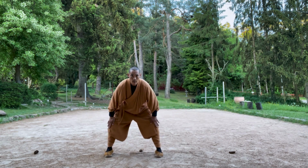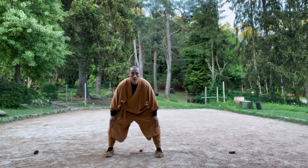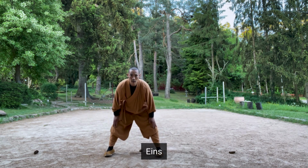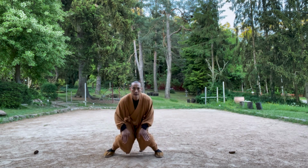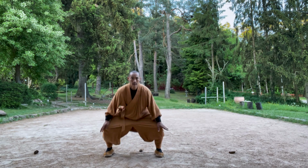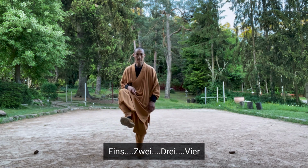Rotate. One, two, three, four, five, six, seven, eight. Other direction. One, two, three, four, five, six, seven, eight. Okay, then stand on the left foot, right ankle rotate.